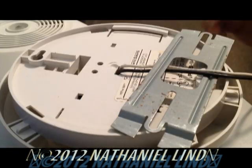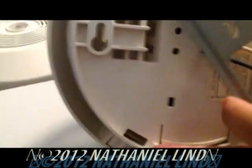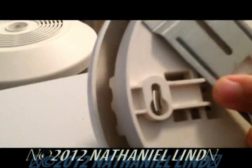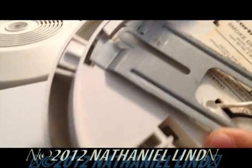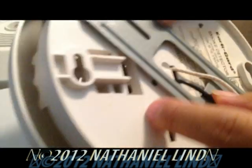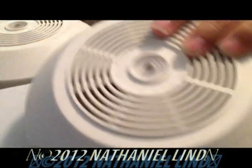I'll show you how the bracket goes on here. Normally you'd run the wires through the bracket, but I don't want to. Alright, I've fed the wires through the bracket here, and I'll show you how the bracket comes on. Let's see. It's kind of hard because, there we go. See, it just slips on. Oops, got the other end wrong. So, let's try this again. There we go. Now the bracket's on there.